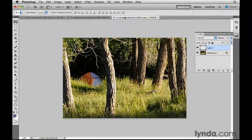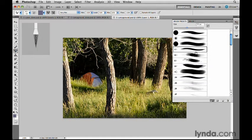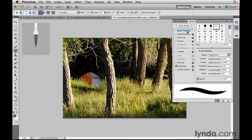the Mixer Brush. First, I'll go over to the toolbar and I'll select the Mixer Brush tool. Then I'm going to go to the Brush Presets panel, and I'll select the first of the bristle tips here, the round point stiff. And then I'm going to go to the Brush panel. I'll make sure that brush tip shape is highlighted, and if it's not, I'll click on it. And then I'll go to the Bristle Qualities, where I can change various properties of this bristle tip. I'll make it a little less stiff, and maybe I'll change its angle, both important things to do when you're painting with a mouse rather than a tablet.